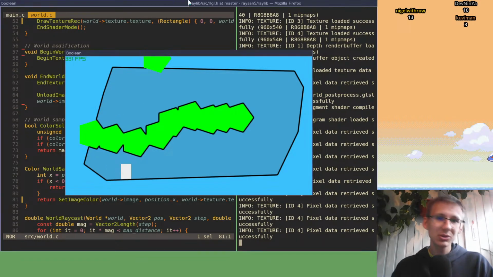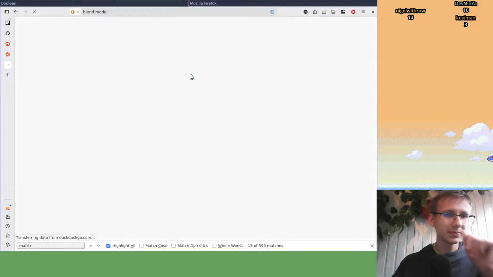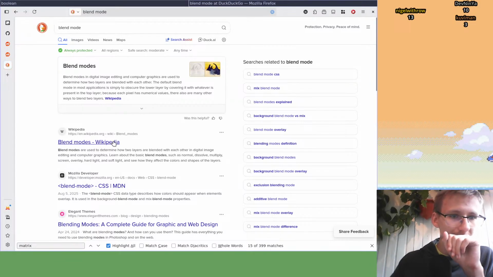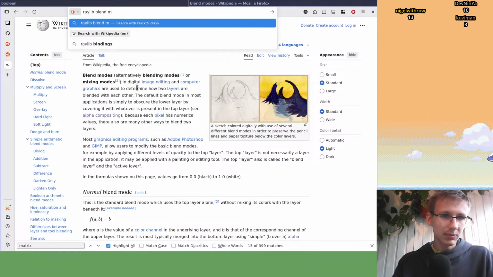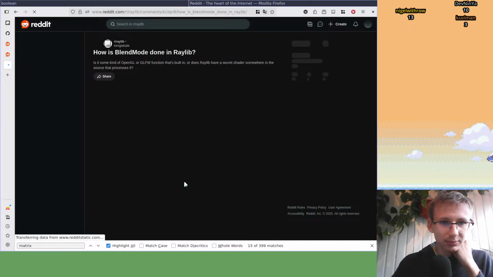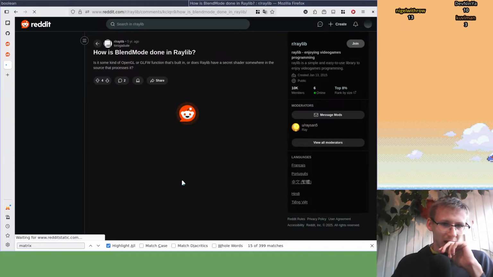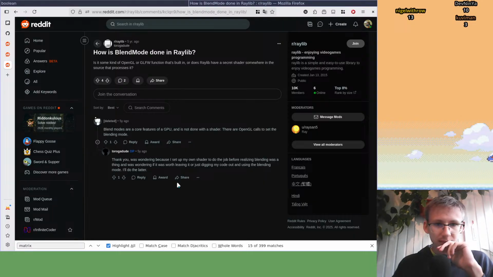Oh, by the way, I should look into blend modes because that's gonna be very useful. Blend mode. Really, blend mode, because I have an idea. Might have to use a shader.